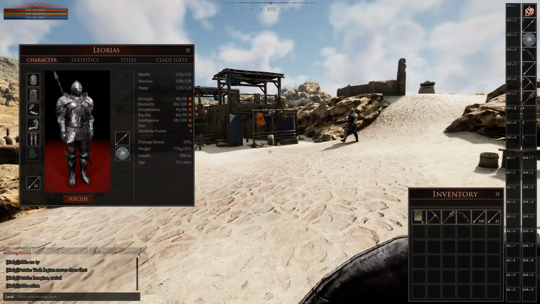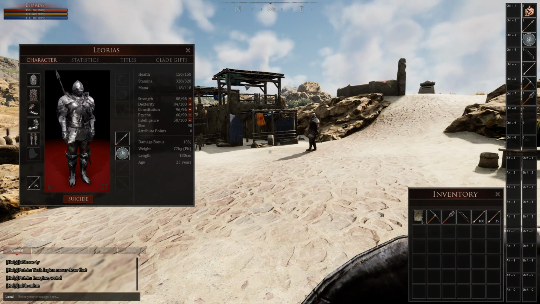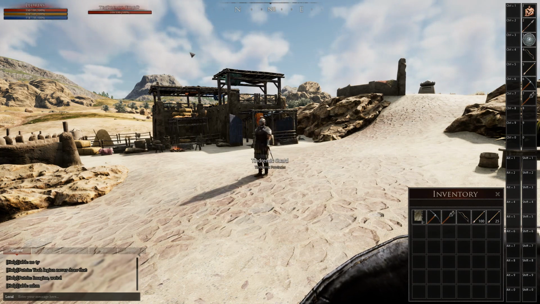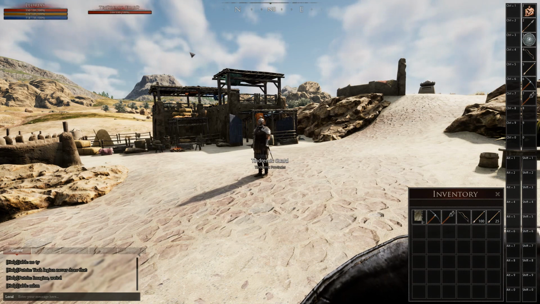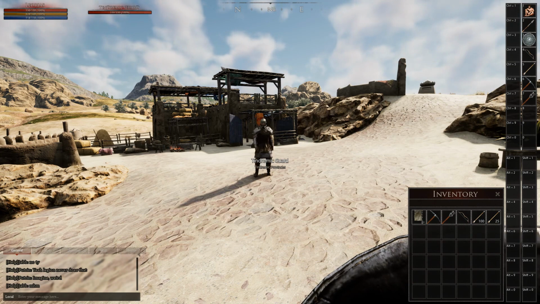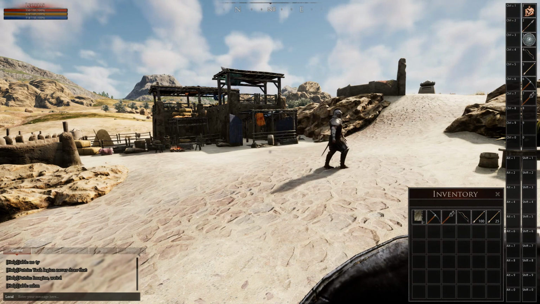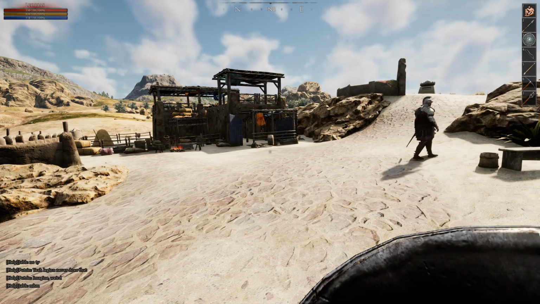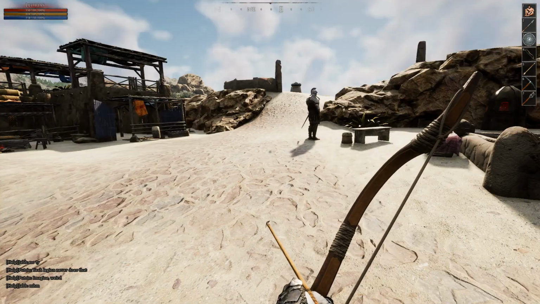Because I did do a bit of PvE, it does turn out that the AI is significantly more robust. It doesn't get stuck as much anymore, and in fact, I haven't seen it get stuck at all just now when I tried to fight a bandit. So now, because of that, I'm going to have to just use a bow instead.